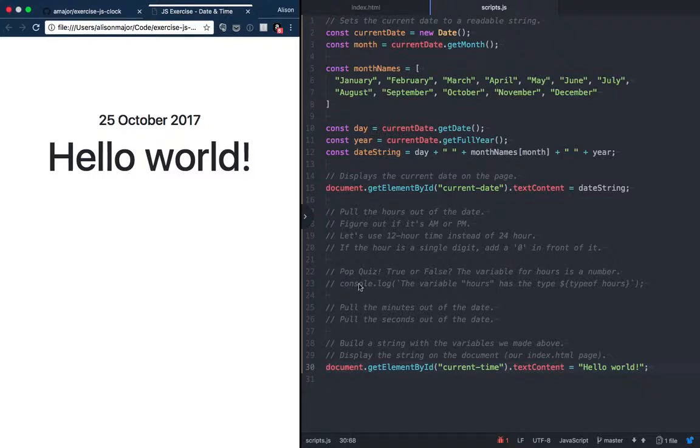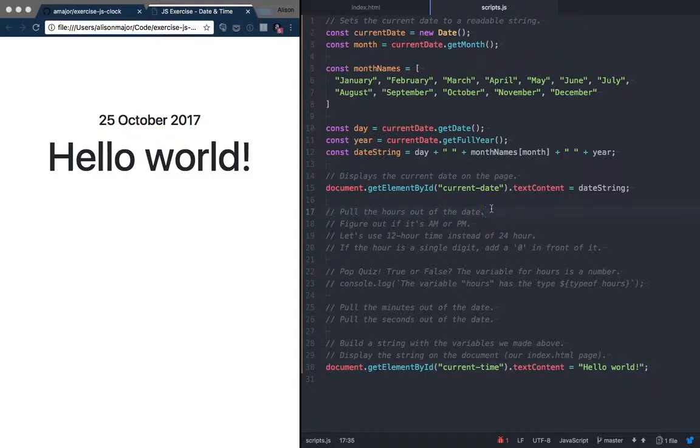So you can see here that I've written some comments into my code. In JavaScript, if you do two forward slashes, that comments out the code, which means that the JavaScript, as it's running from the top to the bottom of the document, won't run anything that's commented out. So you can use that to either comment out code that you don't want to run while you're debugging something, or even use it as comments for what the code is supposed to do. Or in this case, I'm using it almost as an acceptance criteria, or all of the different things that we want to have done by the time we are done with this section.